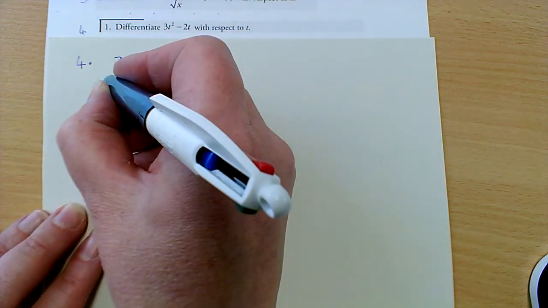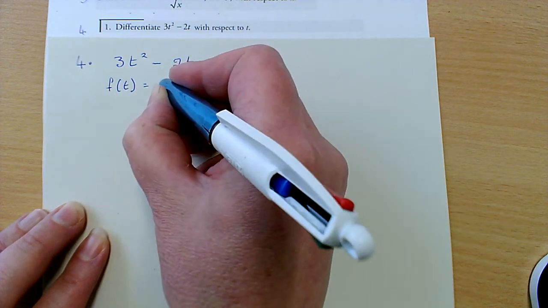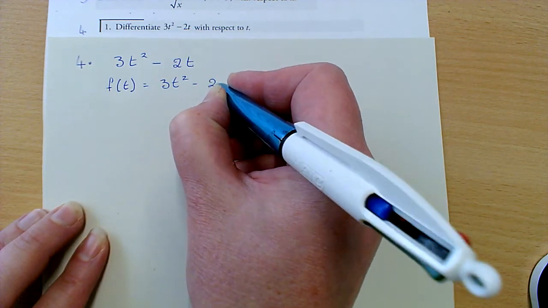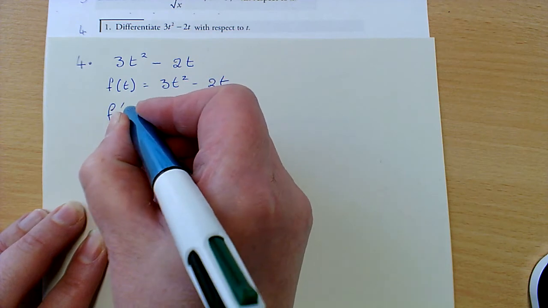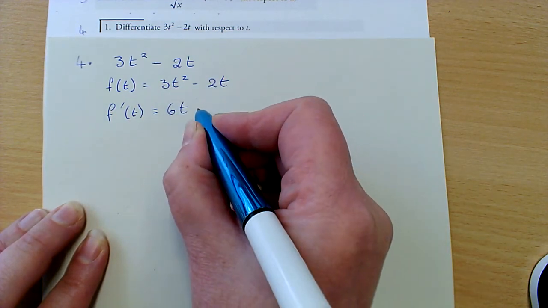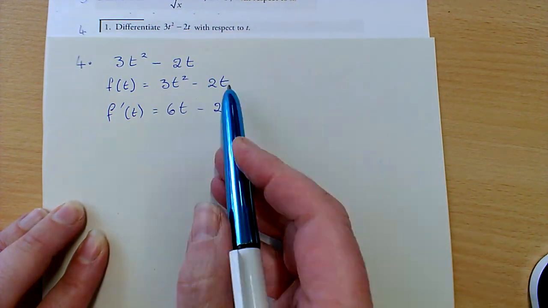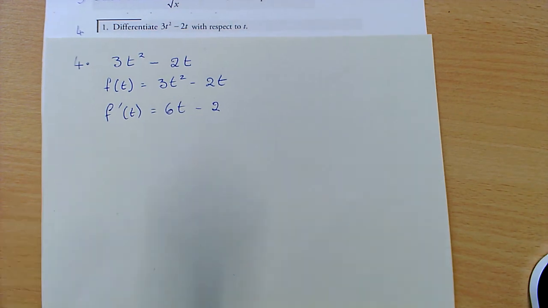So in order to give us some notation, we'll say that f of t equals 3t squared minus 2t. Now, there's no preparing to differentiate, that's ready to differentiate. But I called it f of t so that I can now tell you when I'm differentiating, because I can say f dash t equals, multiplied by the power gives you 6t minus 2, because the t to the power 1, if you reduce the power by 1, it becomes t to the power 0, which is just 1. Right. Next question.